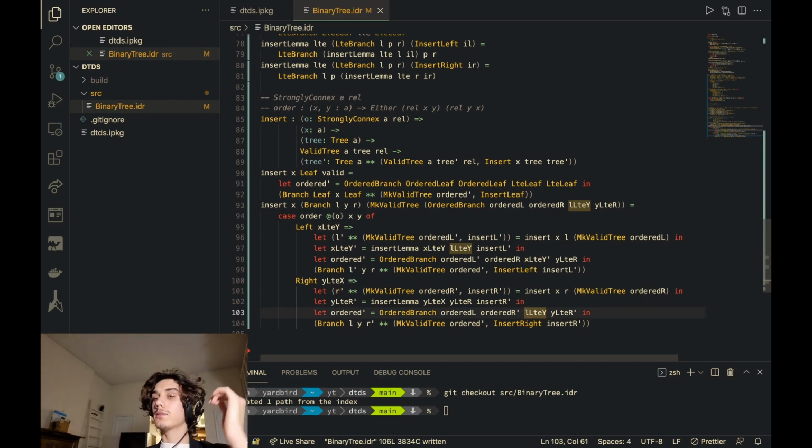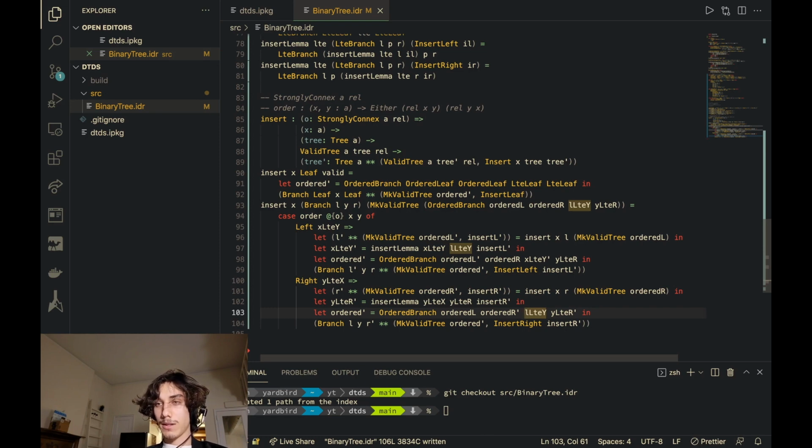Is it happy now? Let's see. It is happy. So we've shown that given a valid tree and we insert something into the tree, so long as it has a strongly connects instance, it should keep it a valid tree.